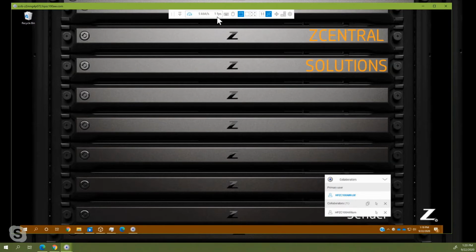We have 2 different codec modes. This one's a little bit higher quality, uses a little bit more bandwidth. What's important to realize here is that if I do nothing, and you can bring this up on your end too, Tom, if you want to bring the drop down, I'm already looking at it, and I'm not using any bandwidth, and the frames per second's nothing. So this is great whether you're monitoring systems like in the rendering you talked about, or a teacher at the back of a classroom.